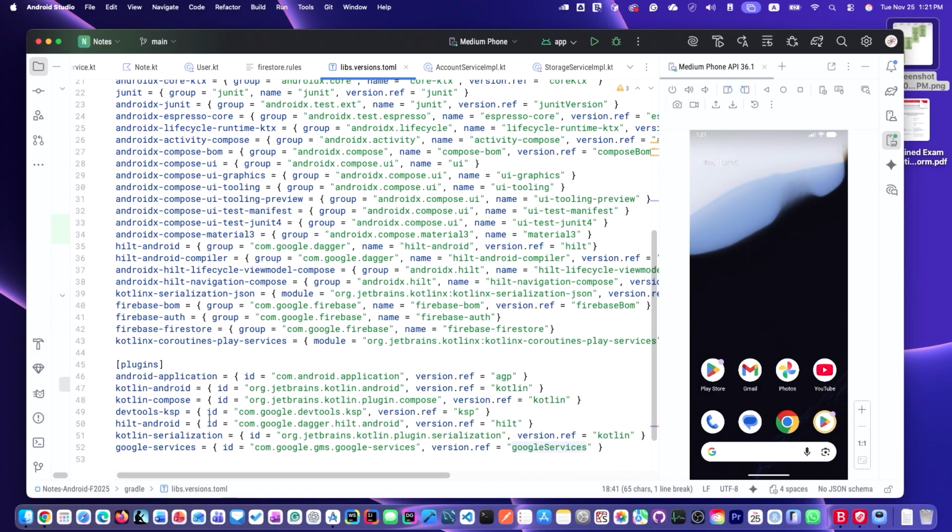We do need to add plugins. I already mentioned the plugin for Kotlin serialization. This is related to the navigation system, where we use serializable objects as routes. We need to include Google services as a plugin. It is a requirement of Firebase.